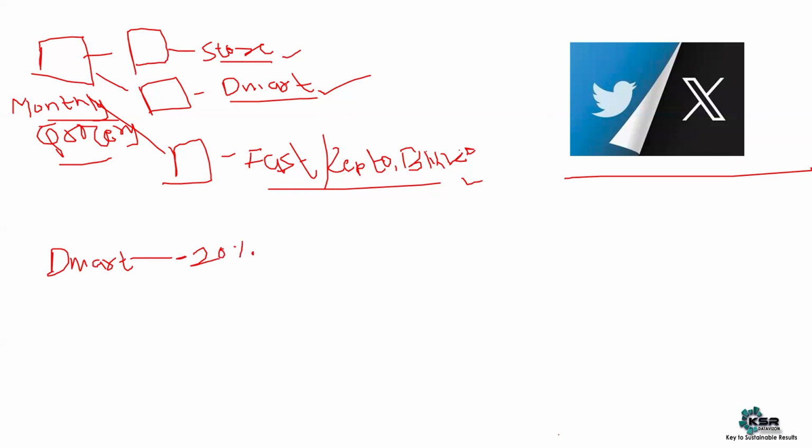That doesn't mean that DMart has a loss. No, there is no loss for DMart. Just as an example, if DMart used to earn 1,000 per day per store, now that amount has come down to 900. Why that amount has come down to 900 is many people are using fast delivery chains.